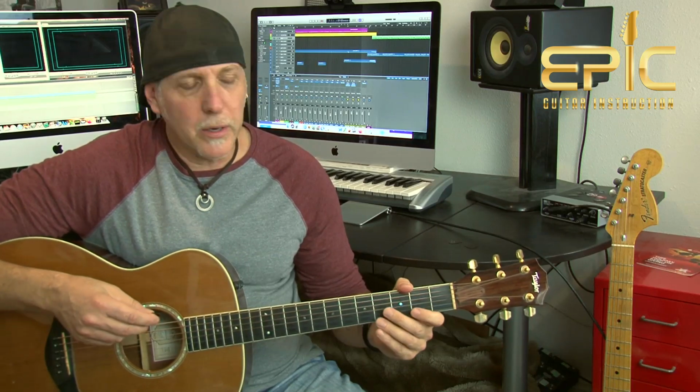So the original recording starts off with just the bass guitar playing, right? And then the vocals come in with verse one. And the song builds from there. So that bass is doing that do-do-do-do-do-do-do. So we're going to recreate that with just a little strumming pattern. And we're just going to play for the intro a G major chord. And I would play an intro just like this.